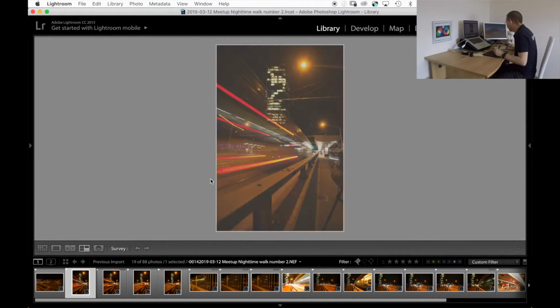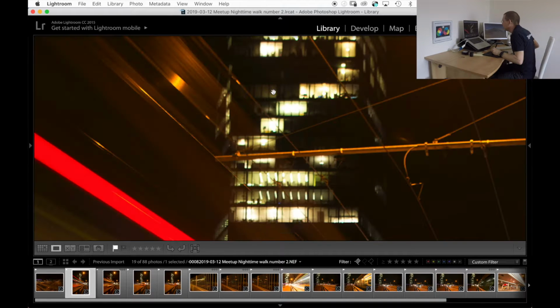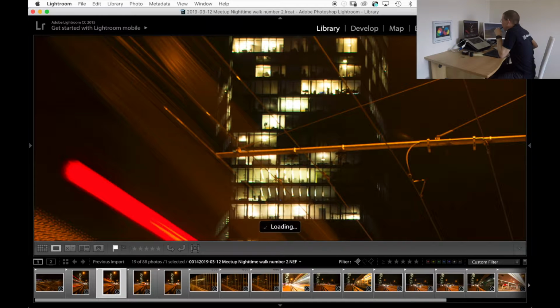Right, we're going to take these up individually just to see if they're sharp, because if they're not sharp, then they're not going to be any good at all. Loading. Oh, it's not too bad. I'll take that one. That one looks better already.